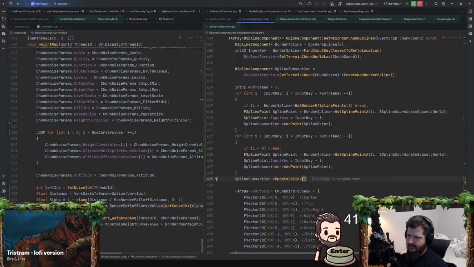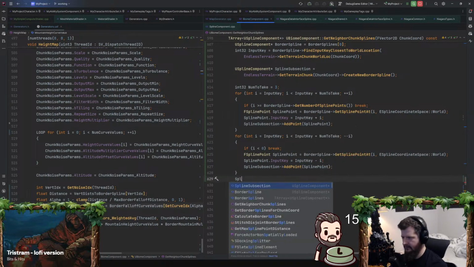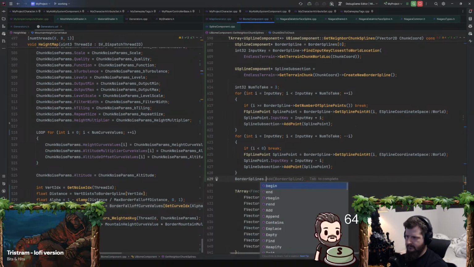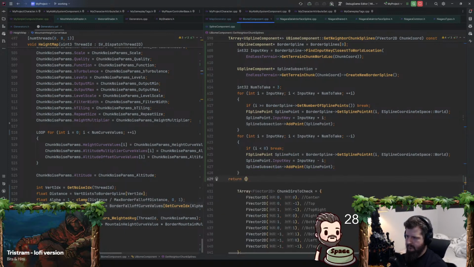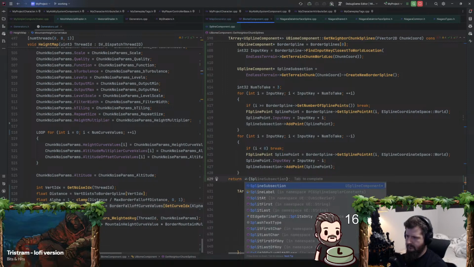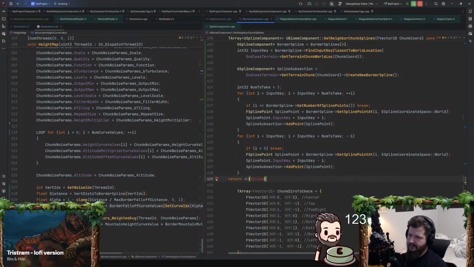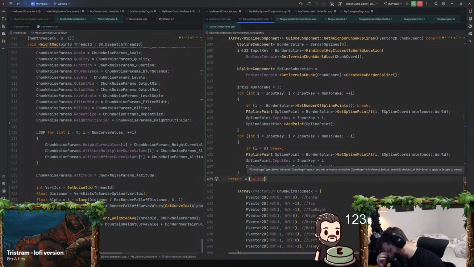Make sure to update the spline. And it should already be updated. Okay. So I guess the issue here is I need to do this for every biome.